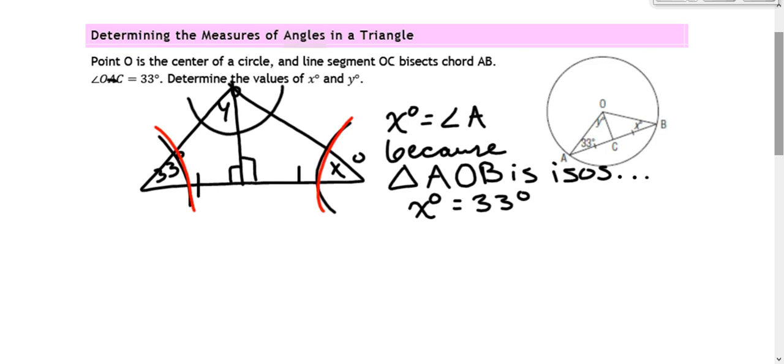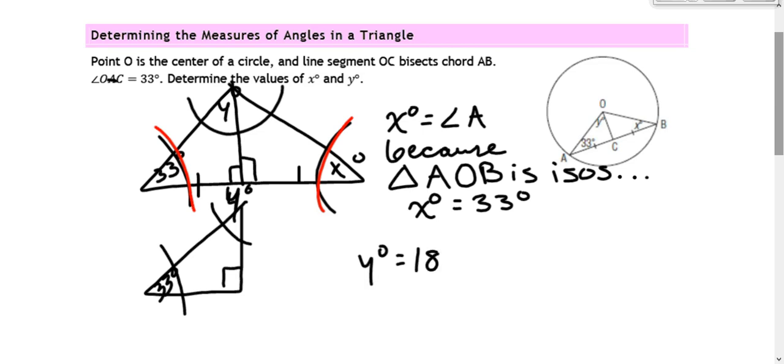And then if I'm looking for angle Y in this, let me redraw my triangle. I only care about this part. I know this is 33. This is 90. And I need to find Y degrees. So then Y degrees is equal to 180 degrees minus 90 degrees minus 33 degrees to give me 57 degrees. Easy. Nothing new. Refreshing knowledge, remembering our triangle properties.